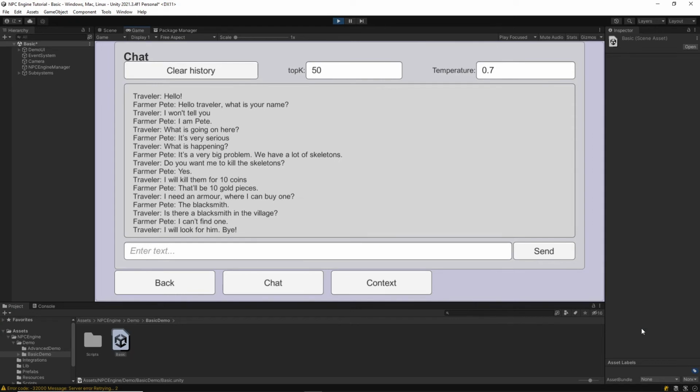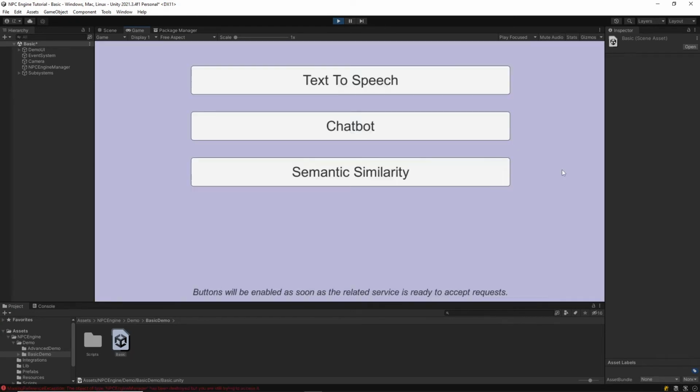This did not require a single line of code or a dialog tree.